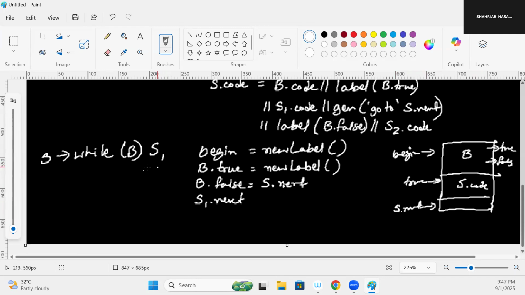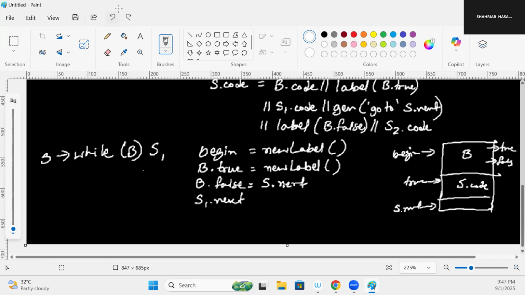Now also, since this is S1, that means from here, in case we have this s dot next, now since we have S1 here given, we simply write here S1 dot next. Now, why is it so? Remember, this is basically a while loop. So in order to have this loop, we have to go to, or simply, S1 dot next will be a jump statement.